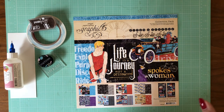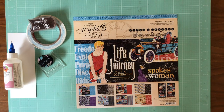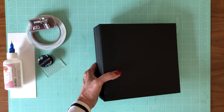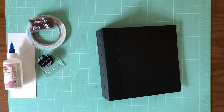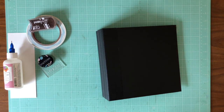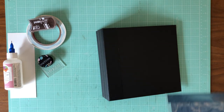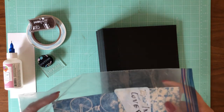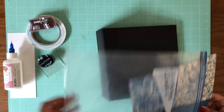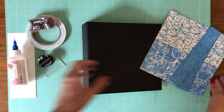At the end, when I do the walkthrough, I'm going to go ahead and share with you the paper that's left over. I didn't do it for the last one but I am going to make an effort to start doing that going forward so you know how much of the bundle you're going to use. My goal is to use some of everything and try not to have scraps, because if you're like me you can't throw anything away and you wind up with tons of scraps and not enough to actually do any projects.